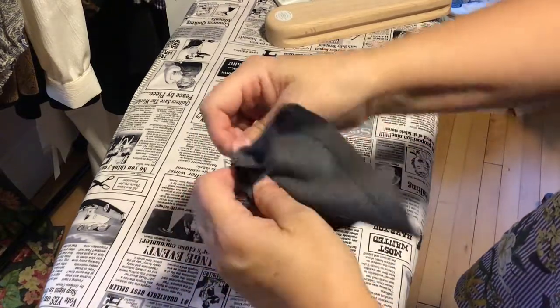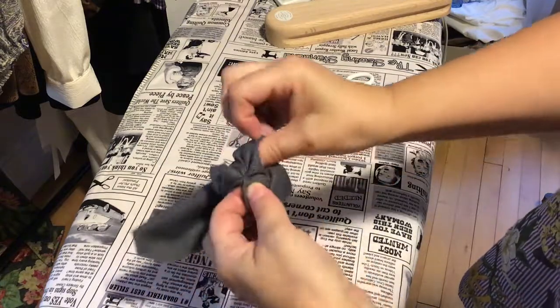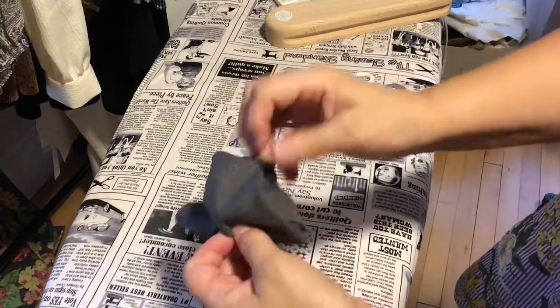I'm going to turn my pocket right side out. I just want to show you how to press it. I guess I should have made my opening a little bit bigger.